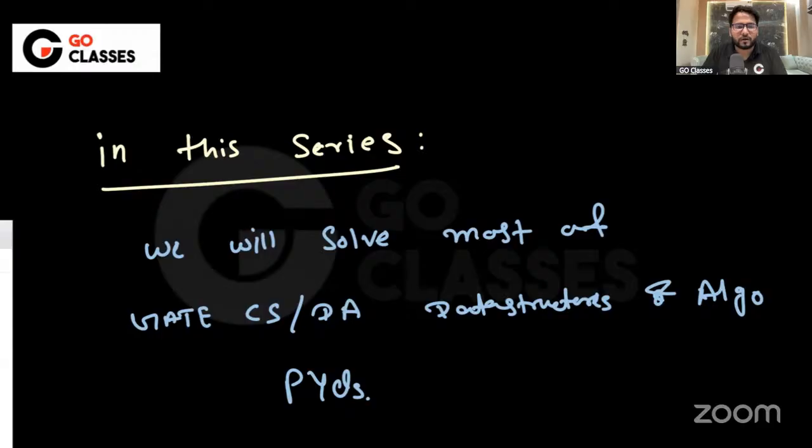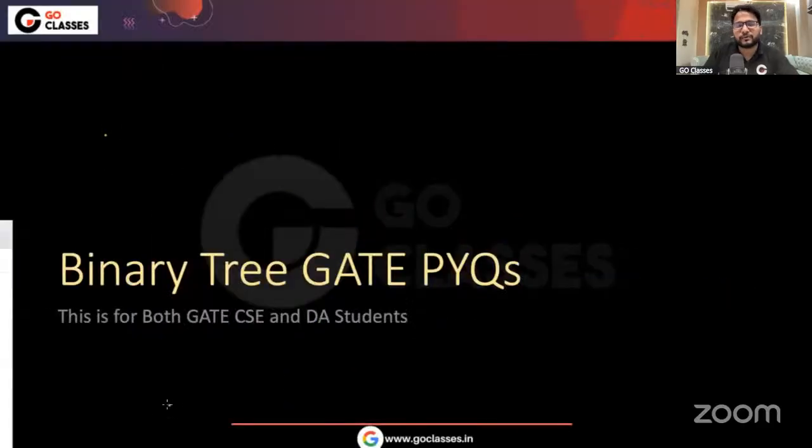Okay. So today is the first class in this series, where we are going to deal with binary trees. The prerequisite for this series is that I'm expecting that you already know binary trees, and you are a little bit familiar with the GATE PYQs also, which means you have tried the GATE PYQs also.